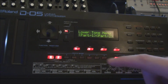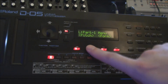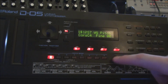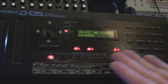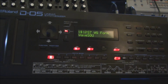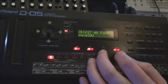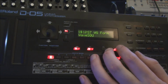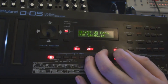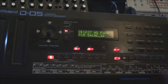Let's go into our partials. So let's check out partial number 1, which is here. And let's check out our pitch. Okay, so we're not changing anything here. Let's check out our forms. So while you again have access to the waveform because of the structure for the waveform for the synth engine, because of the structure that is selected, which is number 7, we only have access to the PCM sounds on this particular tone. So in this case, I'm using PCM sample 54.